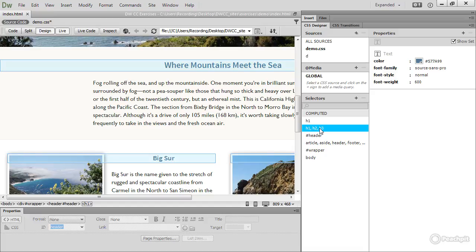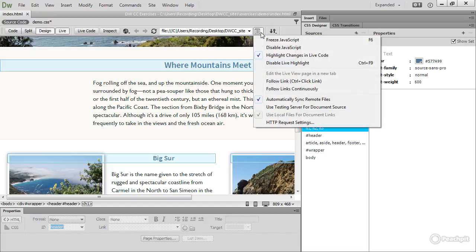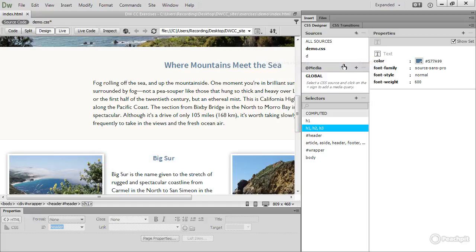Personally, I find that this highlighting gets in the way of designing a web page, so what I'm going to do is to turn off the highlighting by going to the Live View Options menu at the top here and selecting Disable Live Highlight. There's also a keyboard shortcut. It's the same on both Mac and Windows. It's Control F9, and that turns off the highlighting.